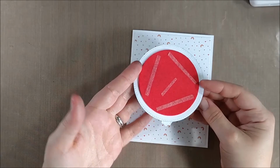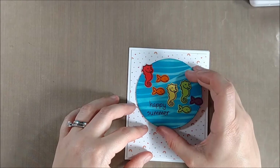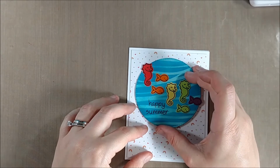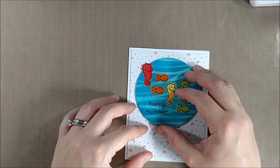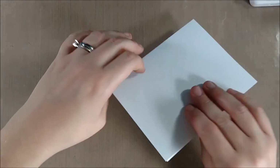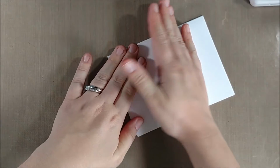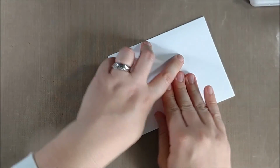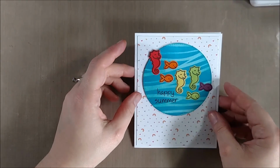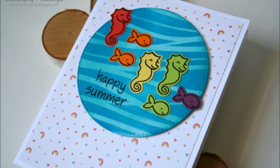And then I'm going to mount my circle on there with a little bit of foam. This is really thin foam from the Dollar Tree, and while that's not particularly great for shakers, it's excellent for popping things up because it doesn't make your cards too thick for mailing, but it provides just enough that it's a little bit of interest and dimension. And so I cut that also out with a circle die, although you could hand trim it. I mounted my panel on, and that's it for my card today.